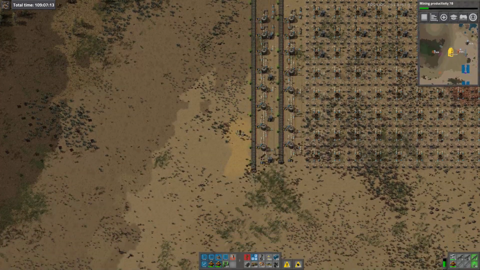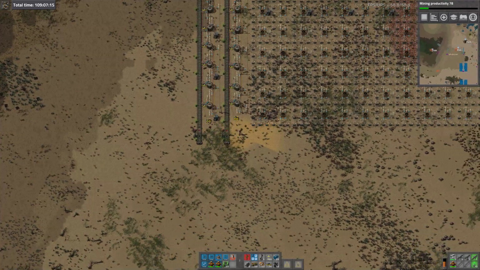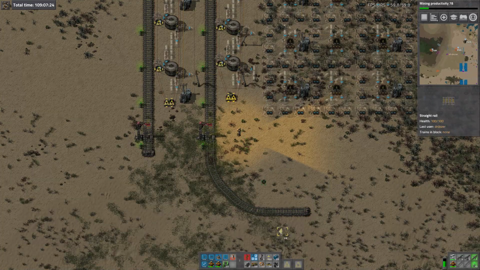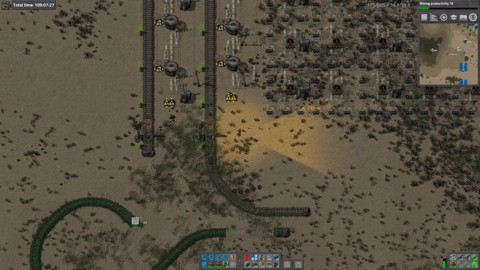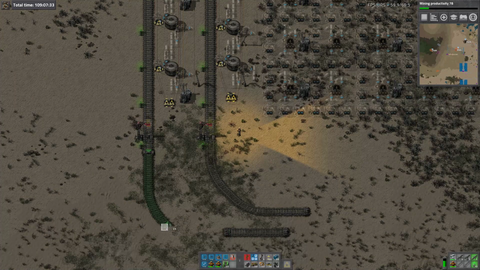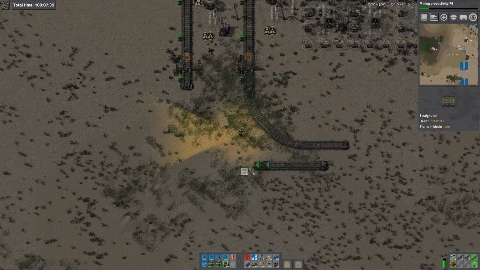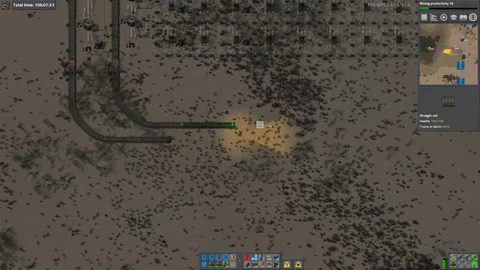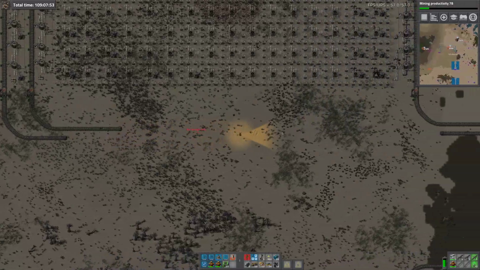You notice how long and thin these modules are when they're laid out like this. Okay, so then this is the simple rail. Then we'll have that. Not sure the right way to do this. I want it to look neat. That's it. I'm out of rails. Let's go grab some.